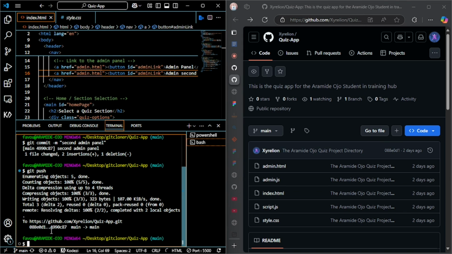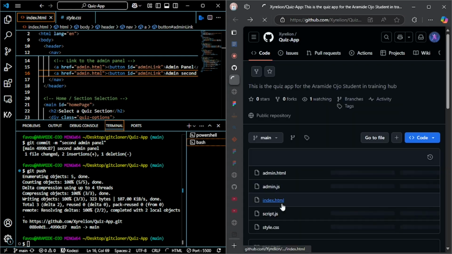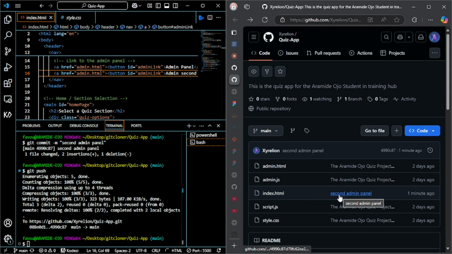What you just need to see to confirm that it is done is resolving deltas 100% completed with 2 local objects, and then main equals main. Now everything still remains the same here, but if I refresh, you discover index.html second admin panel is updated 1 minute ago.